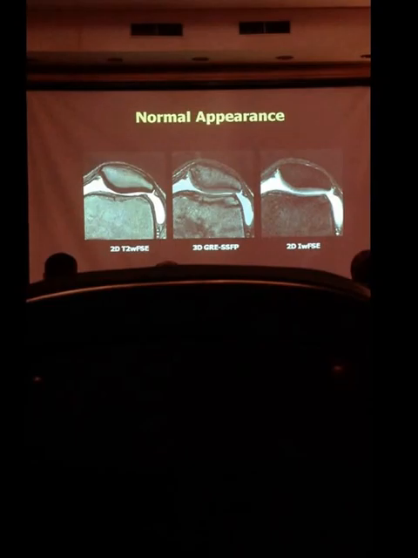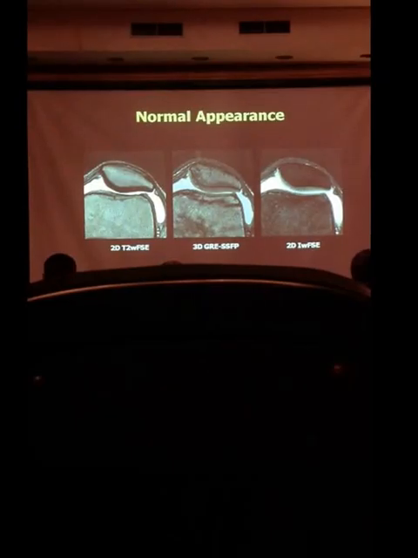But on the other hand, it's important because we have a very good contrast between the articular cartilage and the synovial fluid. You can see here, synovial fluid is really bright. The signal is very high, and signal from cartilage is very low. So we have an excellent contrast between these two structures, and it will help us to detect superficial cartilage damage. This is very important.